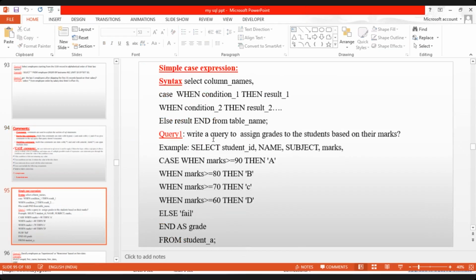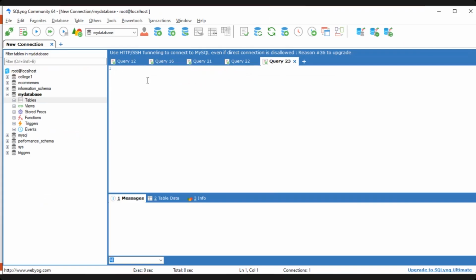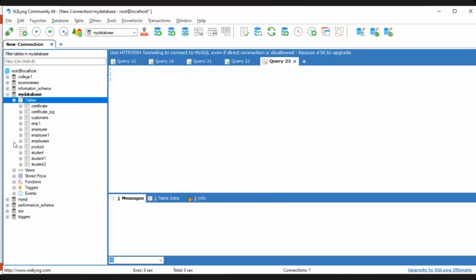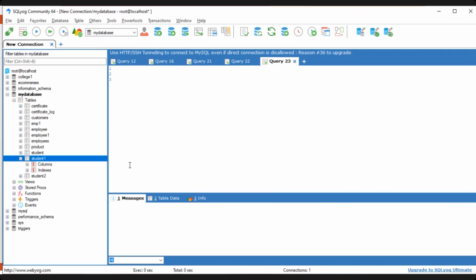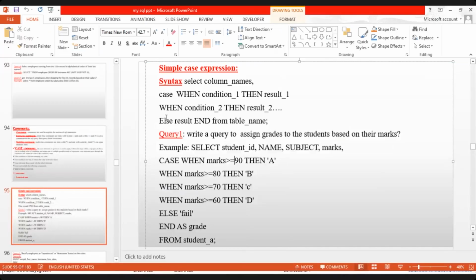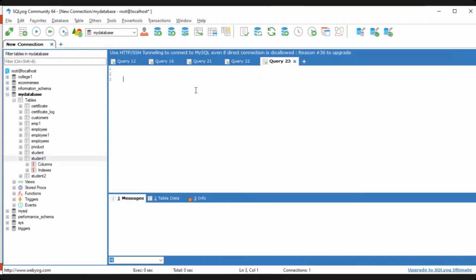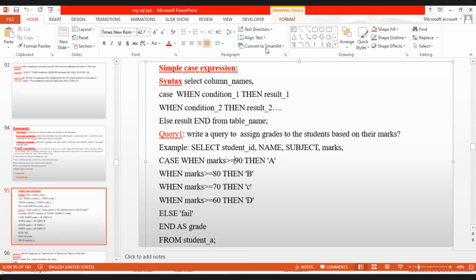So let me check on a query. Write a query to assign grades to students based on their marks. Here I am assigning the grades to students according to their marks. We have a student table in my database. Just to go through the syntax, select column names means select.